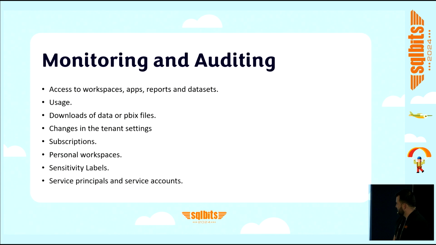Downloads of data or PBIX files, this is important as well, because if people are downloading data, you may want to know if your data is confidential. First, you can tell if your data is confidential according to the setup that you set up in the gateway, what I explained before. Okay, now I know who is downloading confidential data. Is that data protected, my confidential data? Does it have a label?